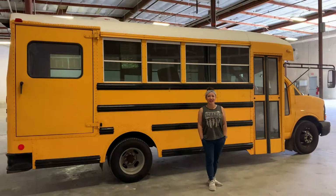We are here at a friend's warehouse. It's been a few weeks since we painted the roof of the bus and the weather just hasn't been cooperating. It's either been too hot, over 100 degree weather, or 20-mile-per-hour winds. So we decided to bring it inside and paint the bus. Today we're going to wash the bus one more time and then tape it up, and then tomorrow we will start painting the outside gray.